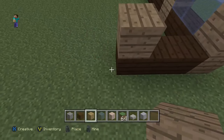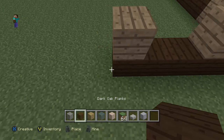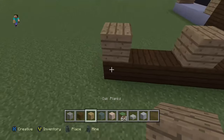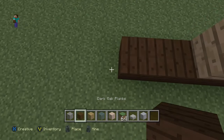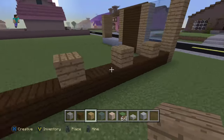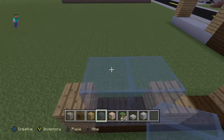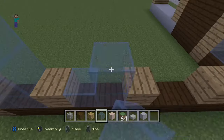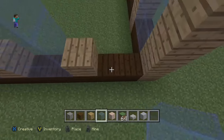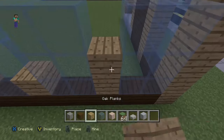So we've got 1 there, and then a second, putting our frame on top, 1, 2, 3, causing a third window, and 1, 2, leaving the extra space free for us to put that one in. So then we've got our 4 windows, so we can go ahead and put in the glass, and we just take it 3 high for now. We don't know how high this house is going to be, and we're not sure whether we can fit in these slight details just yet.